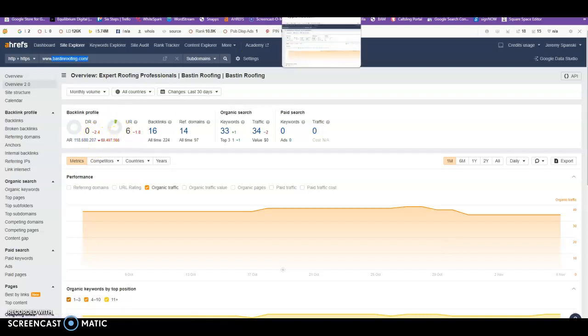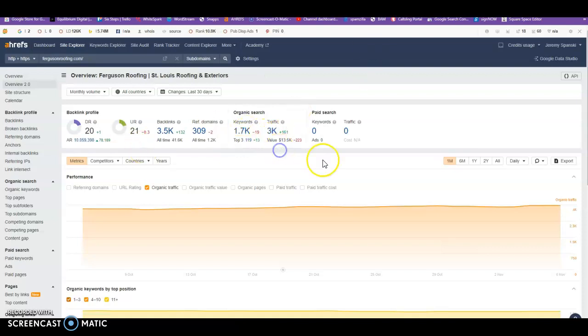Now, if we look at all of this in combination, all the things being done together, but specifically the SEO and the keywords, we can see where your site is and how much traffic it's getting. So looking at this, we can see you're getting 34 clicks roughly a month organically. Organically just means someone types what they're looking for in Google and finds your website and clicks on it. Now your competitor is getting 3,000. So just imagine if you only converted 10% of those 3,000, you would still have a lot of customers. So you can see how important it is. On average, it's a 30% conversion rate once they're on your website. That's the national average. So just think of the amount of customers that you could be having looking for roofing jobs if you just had a fraction of that traffic.